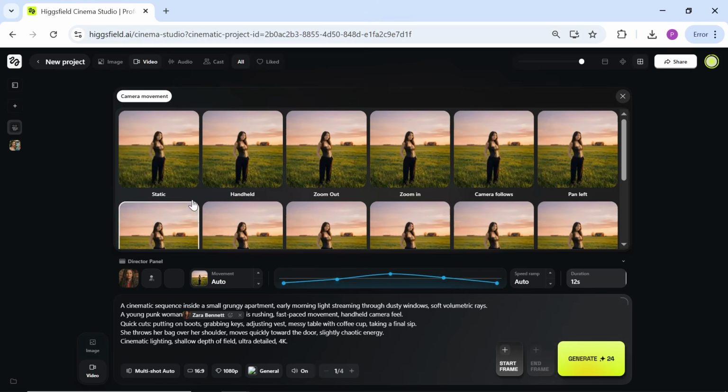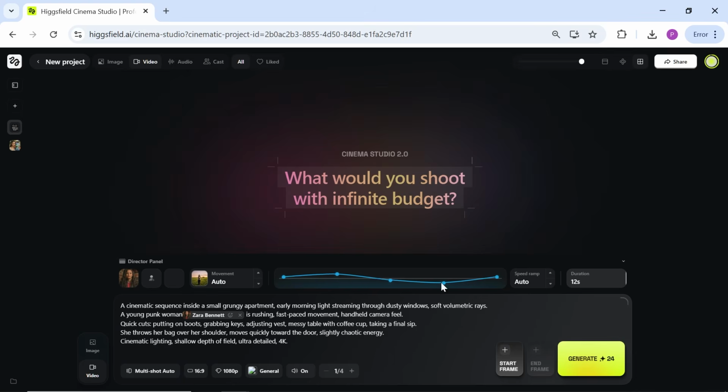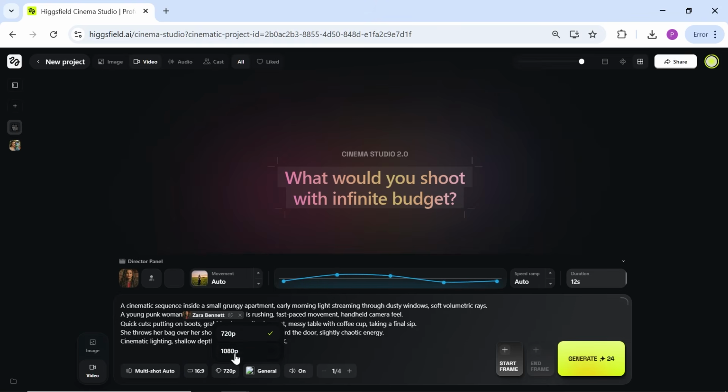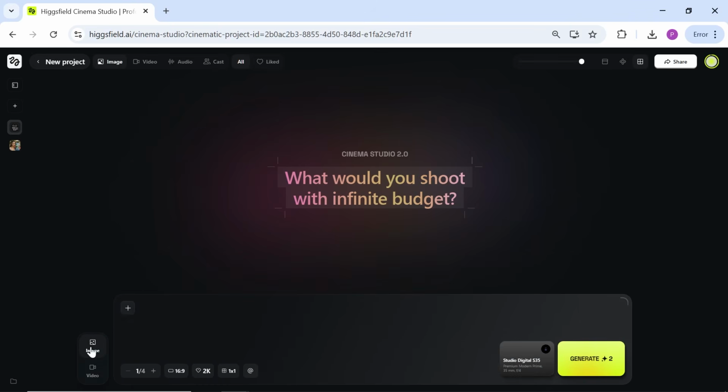Here you can customize camera movement and even control the speed of the video in different parts. I'm leaving both on auto. I'll set the duration to 12 seconds, choose multi-shot auto, and tweak the rest of the settings as you can see. To generate this sequence, we need a first frame, which we can create in the image section.